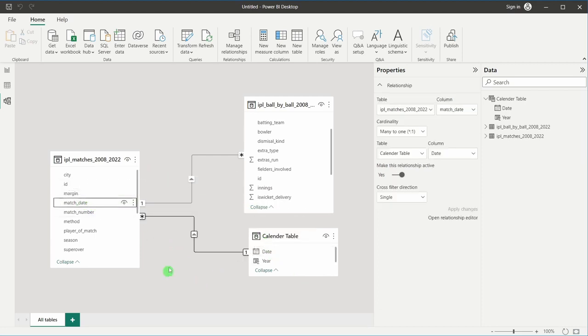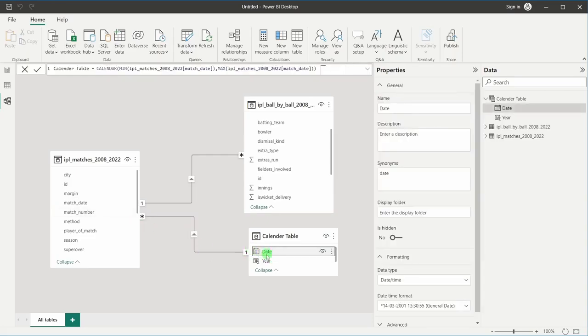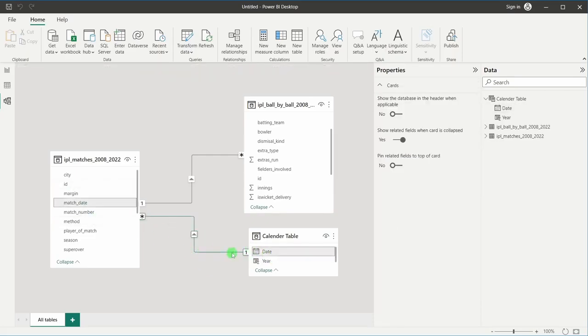You can see a relationship or cardinality has been created, which represents one to many, to represent that here there are unique dates, and here there may be multiple rows for that particular date. So this is what we have created, data modeling. In this step we have completed our data modeling. We have connected these three tables.